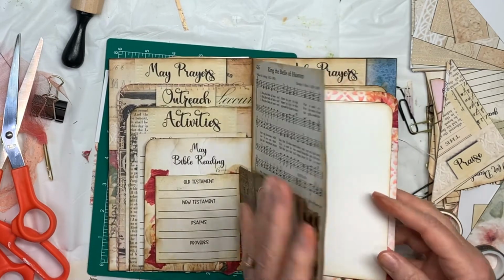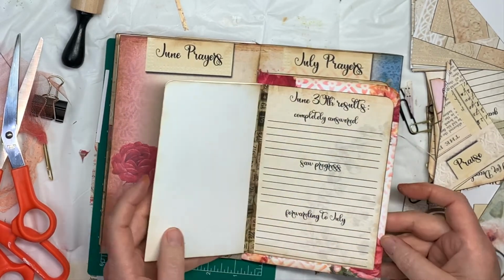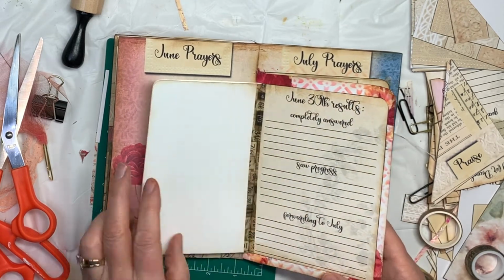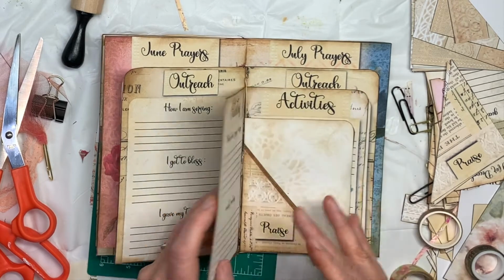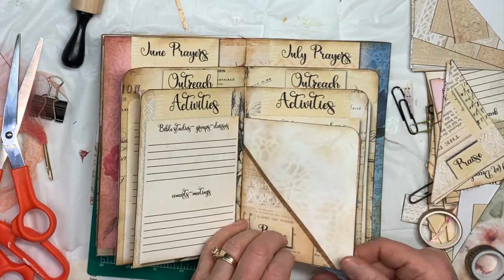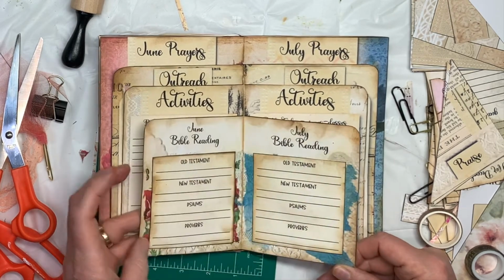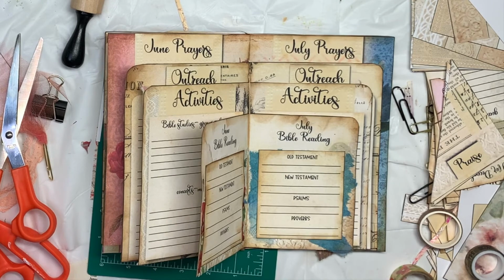Okay, so June: prayers, prayer results, your outreach, financial giving, activities, praise pocket. All right, so there's June. All right, that was a quick one.